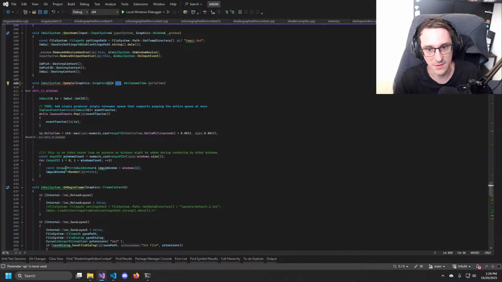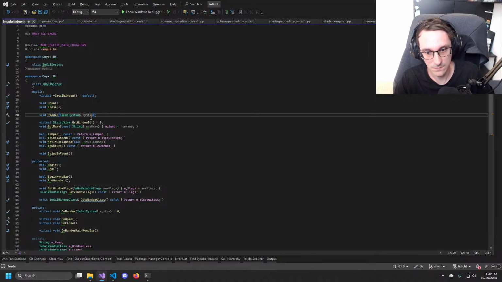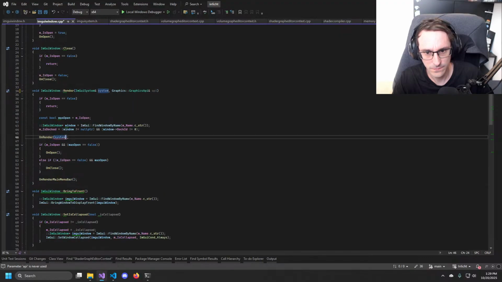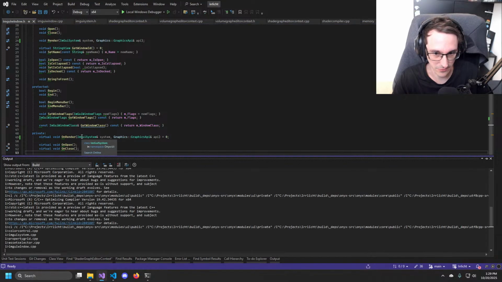And we could pass that in there. Then in on render we have it. And then how many overloads of those do we have? None. Perfect, because we've bricked all of them.